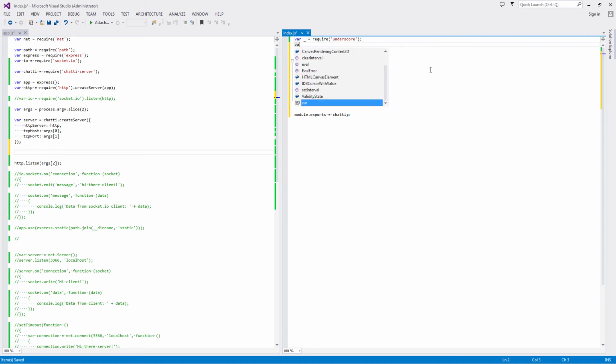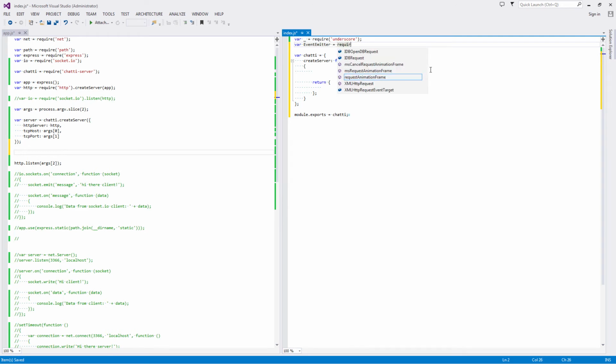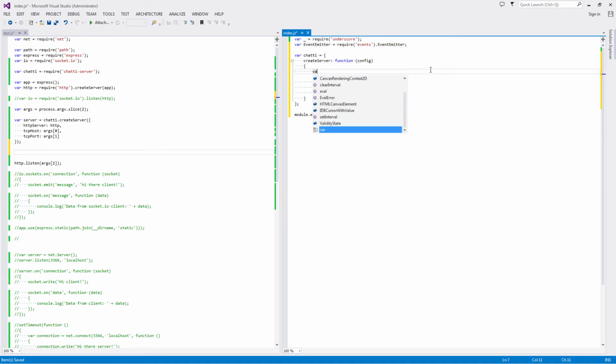Well, first I have to include the event emitter, of course. Emitter is require events event emitter. Alright, and then I can create the emitter here. New event emitter.